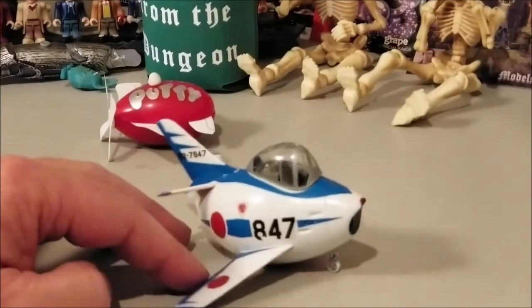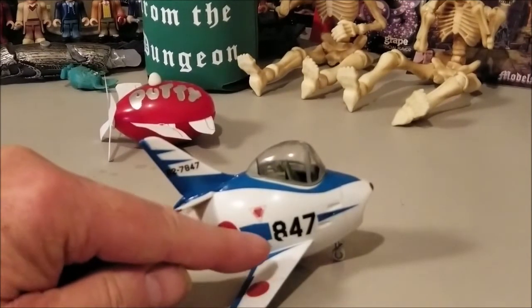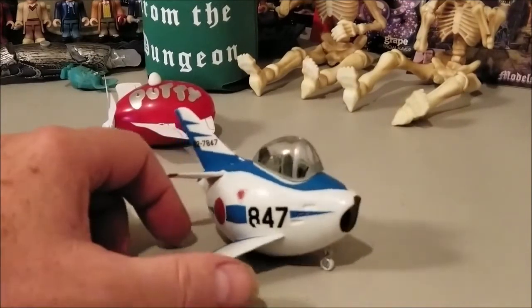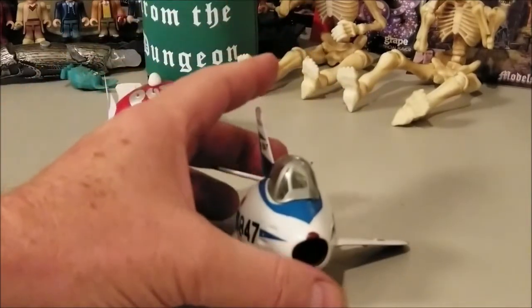I just put the numbers on. Notice the bottom of the 8. I was spreading out the Salva Set, and I pushed instead of pulled, and now I got a little tiny gap there at the bottom. And I've had that problem all over this build. So, let me show you a couple of quick pictures of some of the damage.